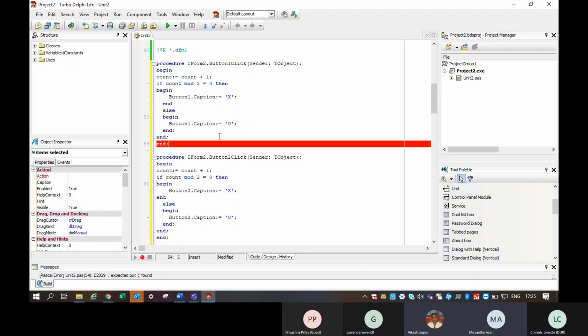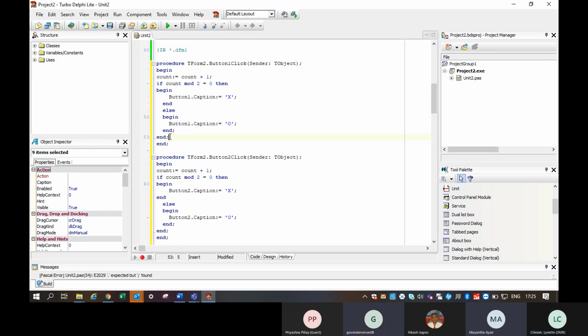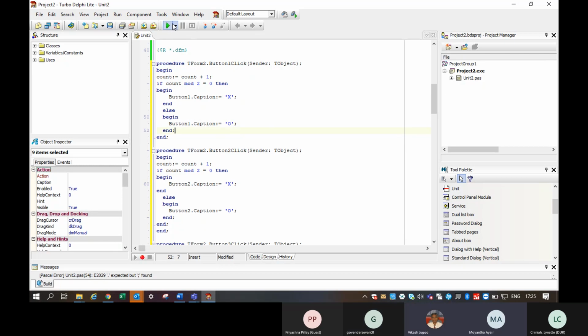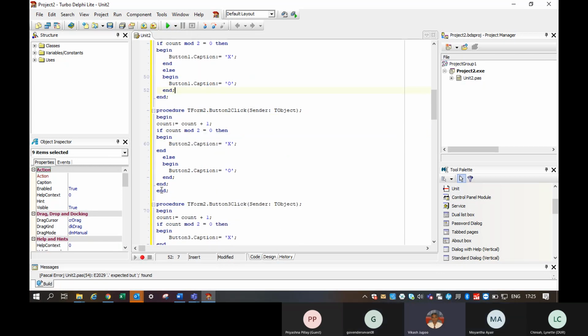Yeah, you got an extra end. See when you copy and paste, Owen? No, you copied and pasted, which means you duplicated the error for each button. You have to remove an end.